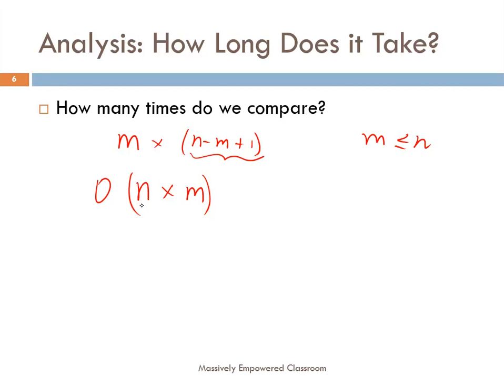Why is that so? Because you are required to advance the position in the text an order of n times, and for each of those positions you may have to do m comparisons. So the worst case scenario is one where at every position there is a match of m minus 1 characters, and even in the last one, only m minus 1 characters in the pattern match the given text. There is never a complete match. So on average, the performance may be much better. In fact, you can show that for random texts and random keys, the average case for this algorithm is just theta of n plus m, not n times m.